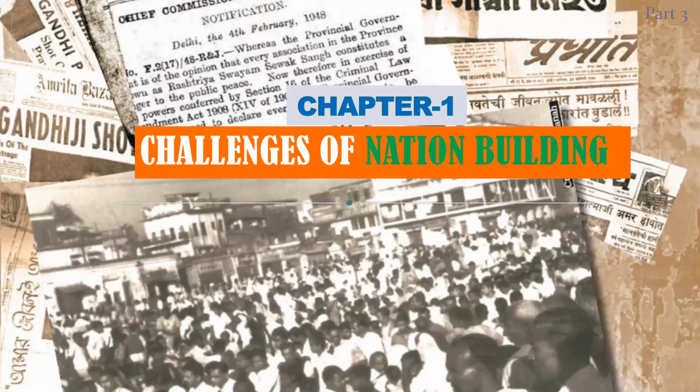In the first and the second video, we had studied about the challenges India faced after independence and partition, and in the second video, we had studied about integration of princely states. This is the final video of the chapter, which will talk about the reorganization of Indian states and the creation of a new map, new borders for India, for Indian states. So let us begin.